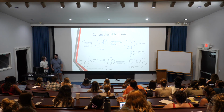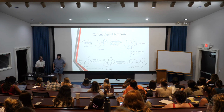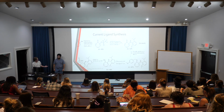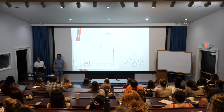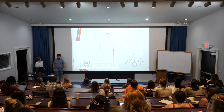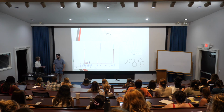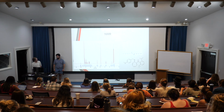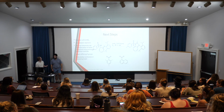So what I've done currently is basically followed a very similar technique to what Ethan was doing, however using this larger molecule to just try and see once I add that zinc if it will be monoligated or bisligated. This is just an NMR of the last step that I've gotten to, or the last clear NMR that I've gotten. I've done a little more than this. But it just shows that we are successful in adding both of these groups on there, which is a great step in this process.